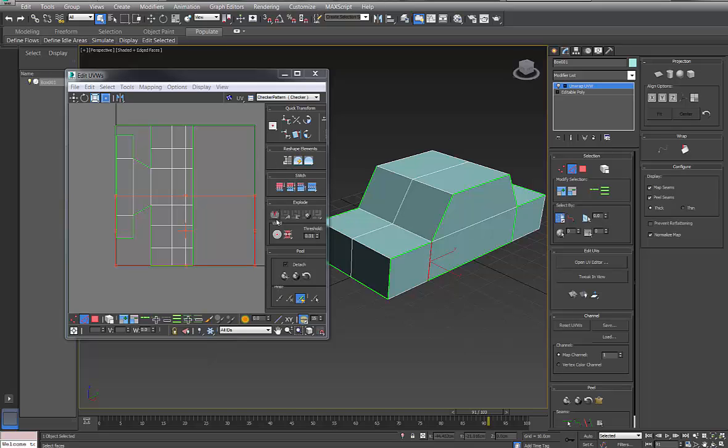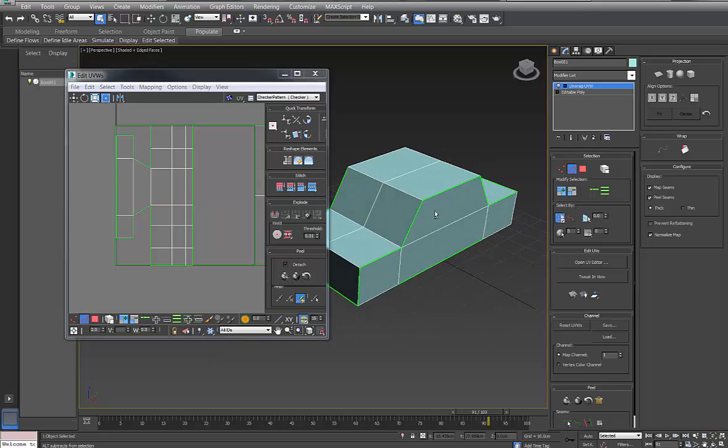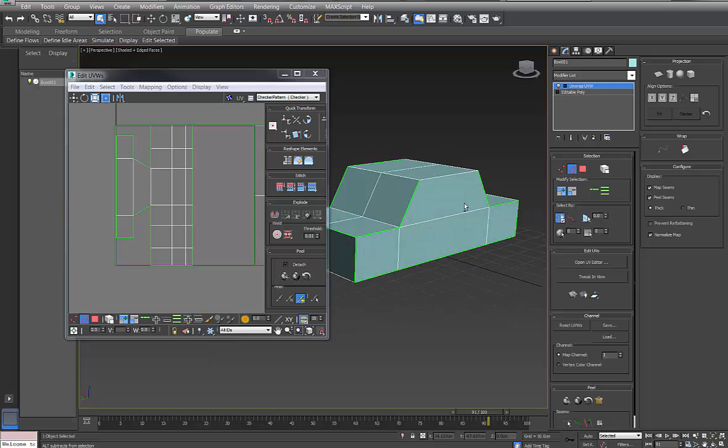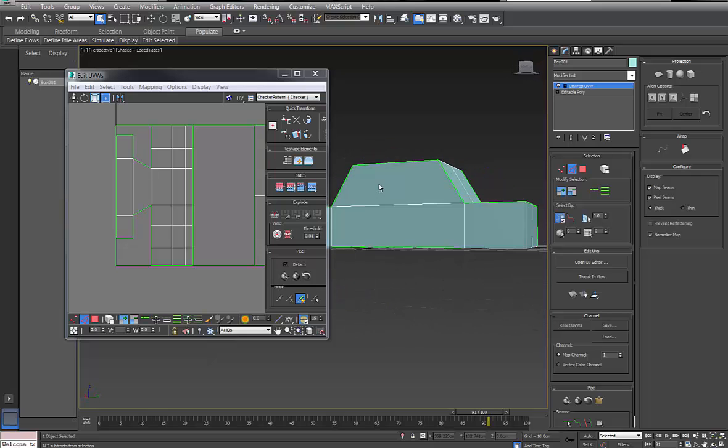I've got both break and weld. So I could go stitch to source, or not stitch to source, pardon me, stitch custom. So that'll start putting together the faces I do want put together, and essentially I'm going to start cutting it the way I want.